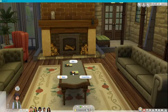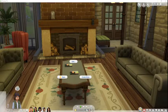Okay, so someone asked, I think it was Nochu, if the notebooks can have separate inventories and if they can be passed down from generation to generation. That is totally correct to both of those. You can have as many of these as you want. They will each have totally separate inventories. They will not be owned by a sim though.